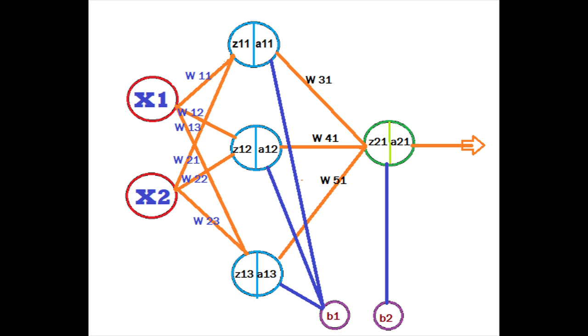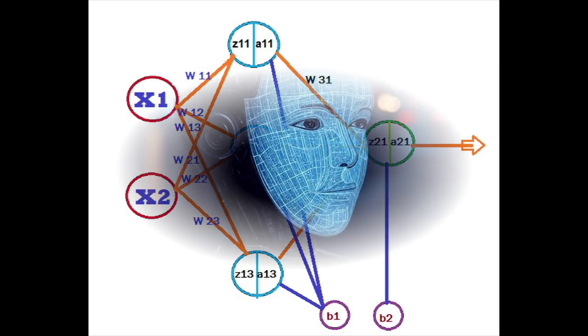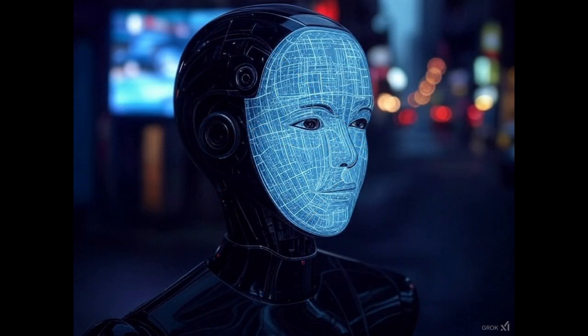So the hidden layer is where the magic happens, right? You mentioned these things called nodes. They're like tiny little calculators, right? Exactly. Each node takes in input from the layer before it, does its calculation, and then sends its output to the next layer, like an assembly line, right? Each worker does their thing.